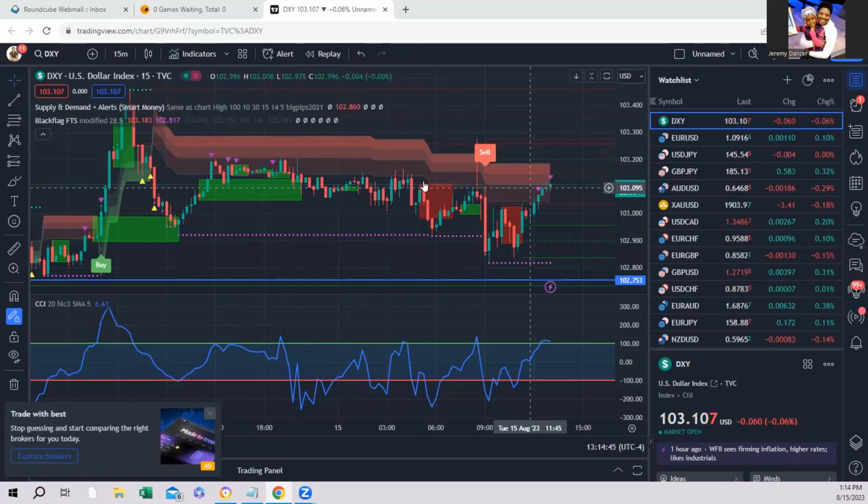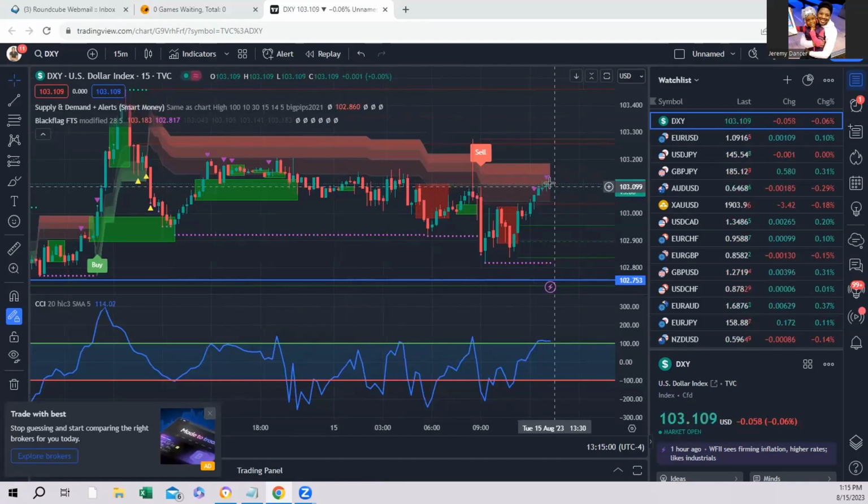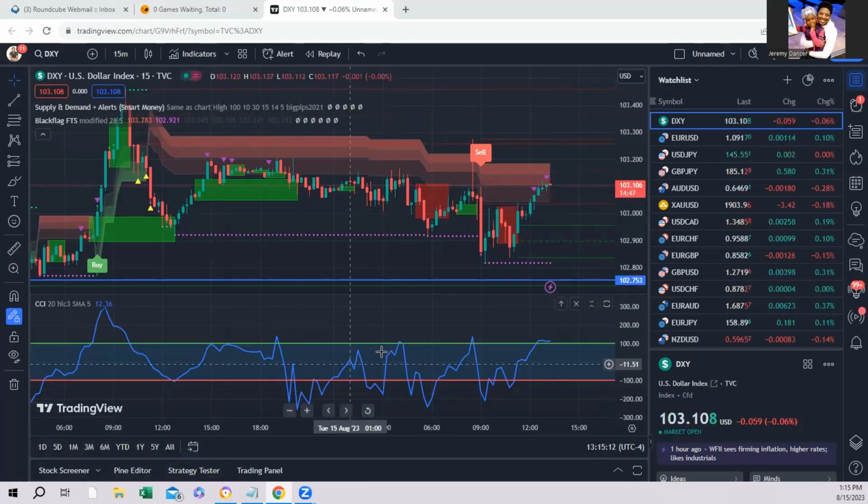With that information, it takes 2 seconds to look and see where the current price is on the US dollar and realize, okay, this is another supply zone. So most likely the US dollar is going to drop here. So as you become more familiar with reading candles, then you can start to trust more of what you see, and then you can make very quick decisions.